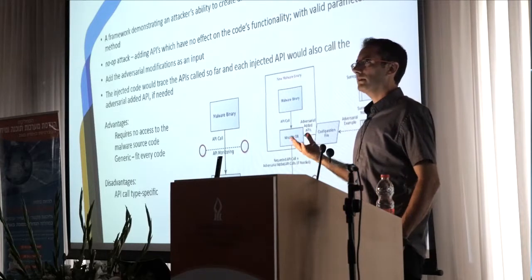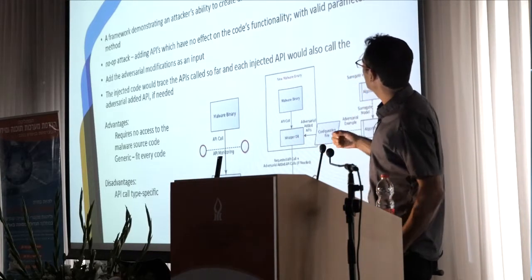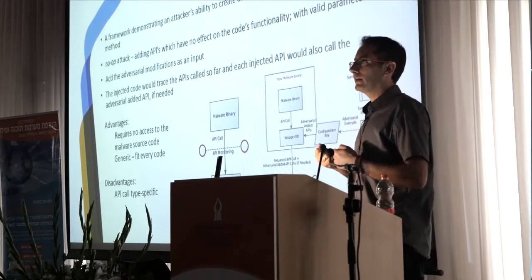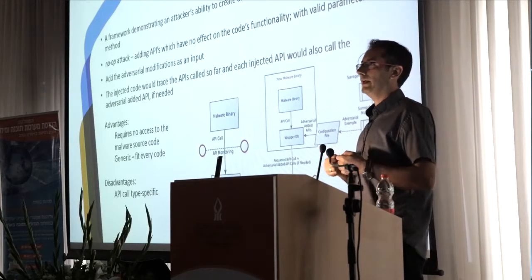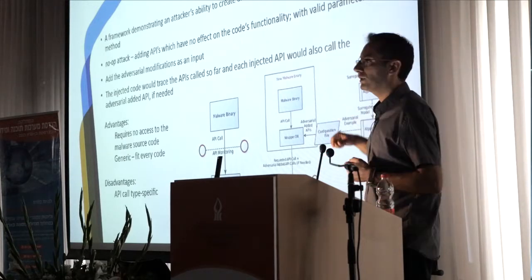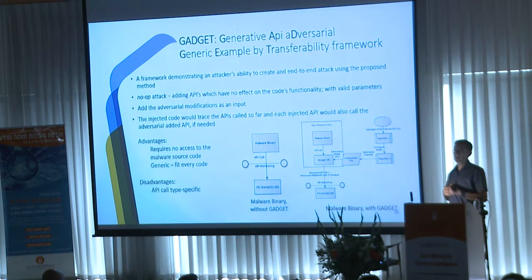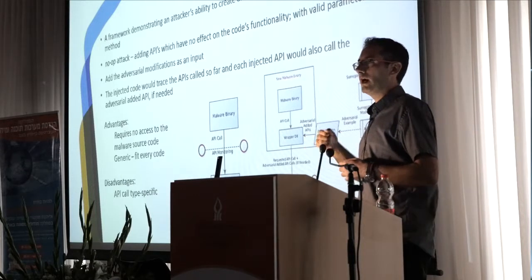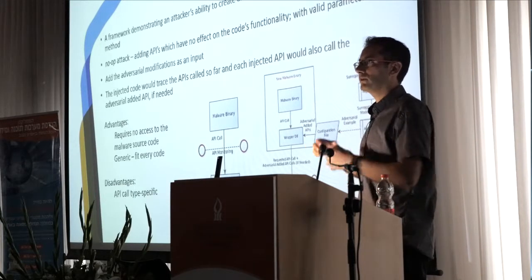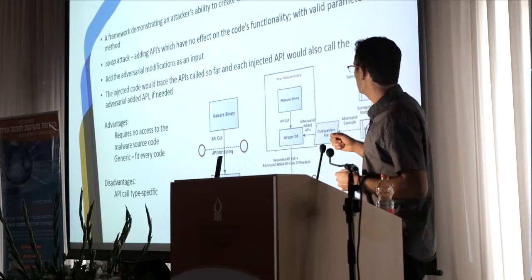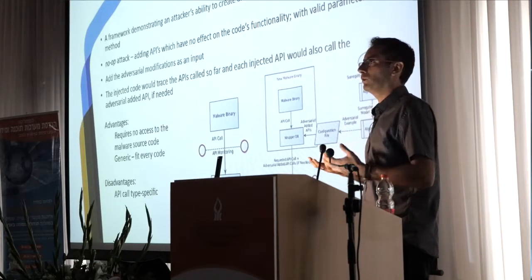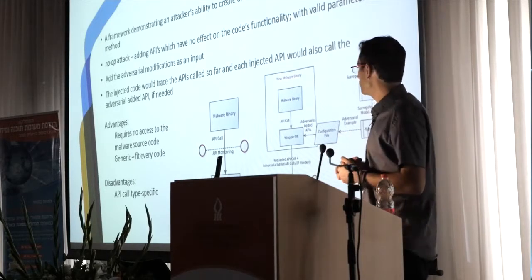In order to show that this attack is practical, we also developed a framework which we call the Gadget. This framework allows us to conduct the attack very effectively without any access to the source code. It is based on a wrapper DLL that can be added to any Windows application. This wrapper DLL receives from the attacker a configuration file which instructs it how to inject API calls, based on the decision process, into the application while it is running on the machine. In this way, we managed to show that we can practically evade the detection mechanism.